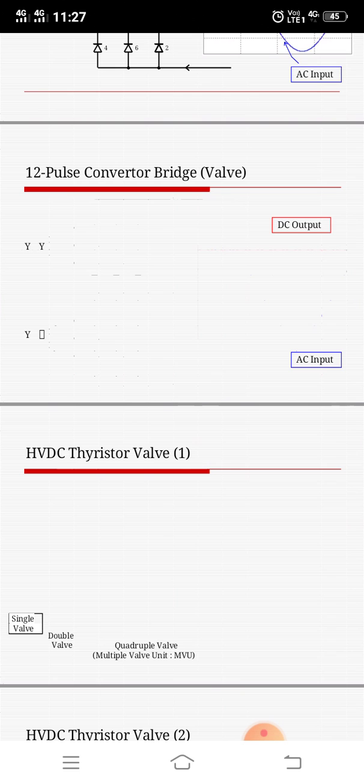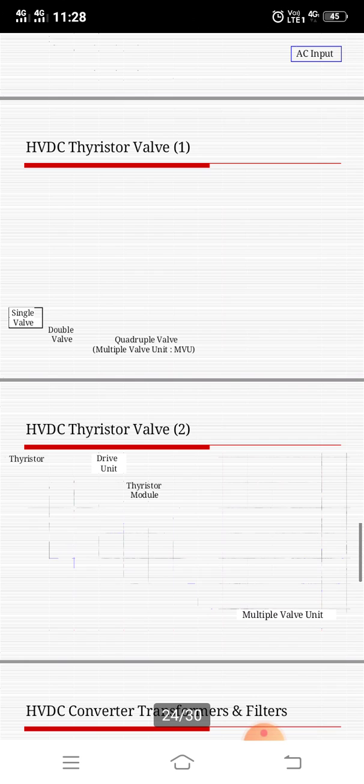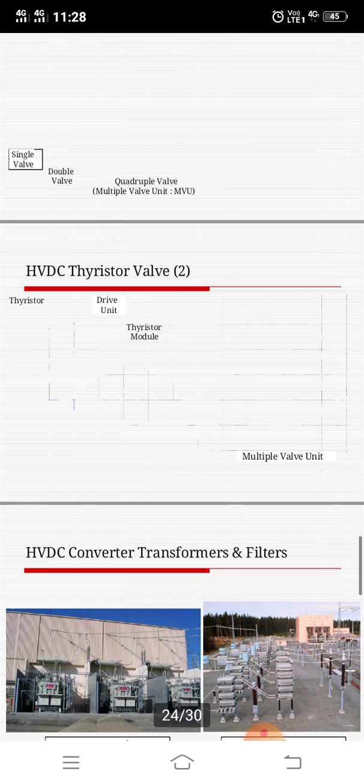This valve is represented under the control of the 12 pulse converter bridge. So again, we have to look at HVDC thyristor valve 2 and HVDC thyristor valve 1. This diagram shows the switches of pulses in the 12 pulse circuit diagram. So thyristor valve 1 and thyristor valve 2 are represented according to the diagram of the 12 pulse converter. I have already given more explanation for the 12 pulse converter, so no need to explain further.